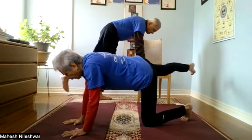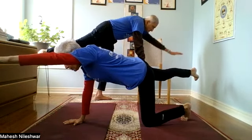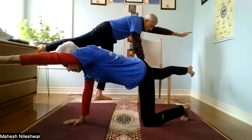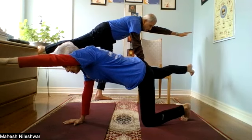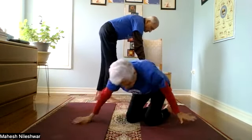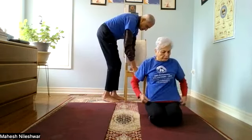Now raise your right leg up and your left arm, the opposite arm. Again, stretch your fingertips away from your toes as far as possible. So in both ways you're stretching. Then come down and sit for a few seconds just to catch your breath. Take some deep breaths. So you saw how with the chair you can use the seat of the chair as your floor and do the same thing. You may not be able to raise your arm quite as much or stretch your arm, but try your best.